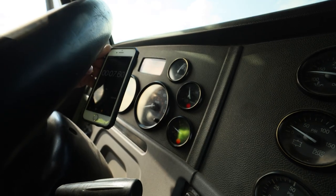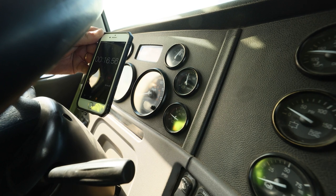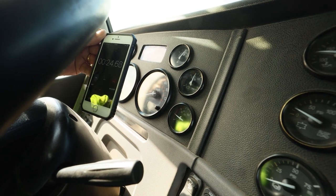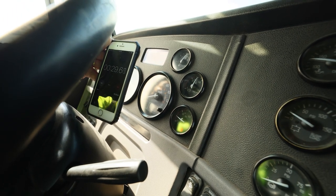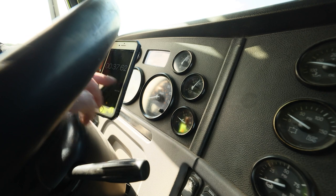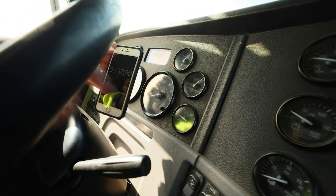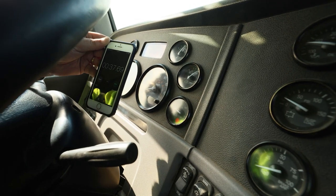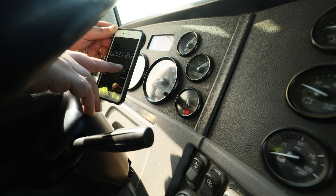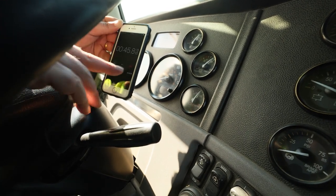This truck has an ADIS system — air dryer integrated system — so it's going to go one circuit at a time. As soon as it hits 50 I'm going to start my clock. 50 right now — when it gets to 90, I'll stop the clock. We're going to verify that the low air warning goes out anywhere after 60 PSI. There it goes on the primary — that's above 60. Still timing. When I get to 90 I'll stop the clock on the primary. We're at 90 — now we're going to wait for the secondary. When this gets to 50 I'm going to resume. Combined 50 to 90 within three minutes — well within that spec.